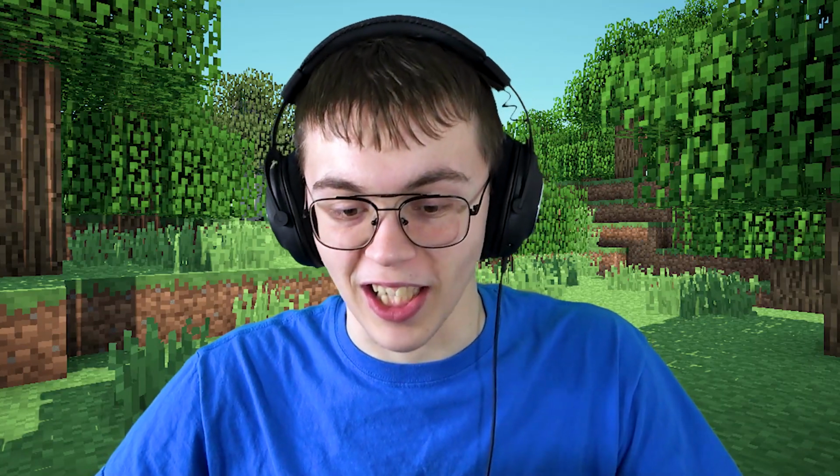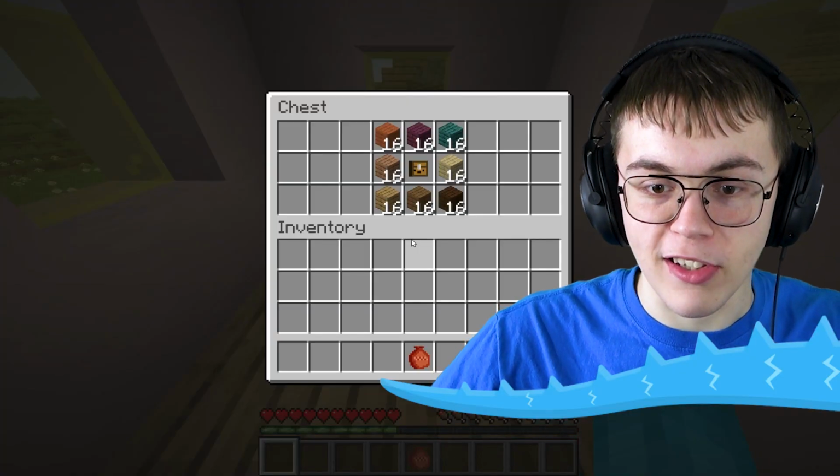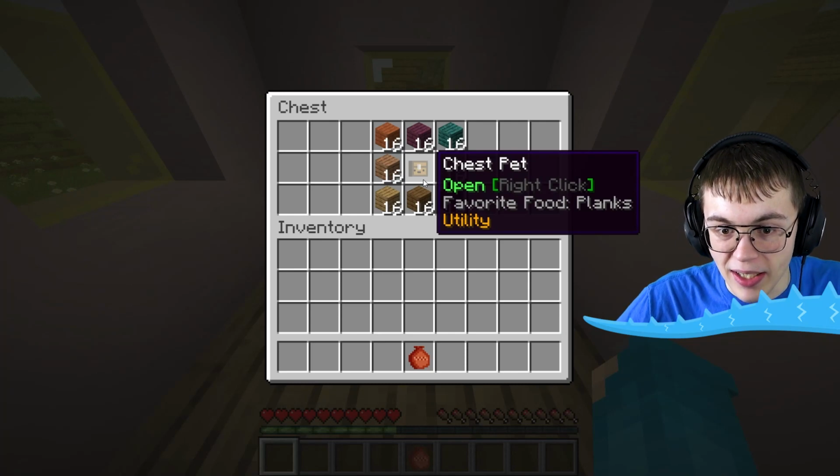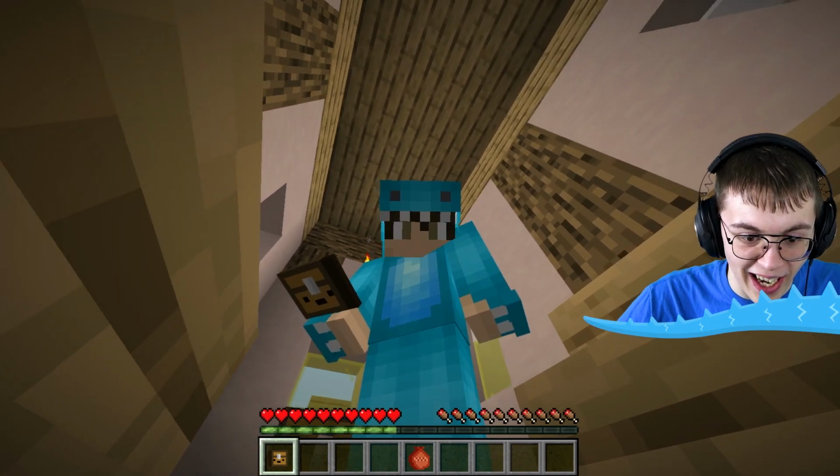But now that we're in the pet shop, let's go ahead and check out what pets they have to offer for us. Wait a minute, what? A chest pet? This is a pet? This doesn't look like a pet. This looks like a chest. It looks like a little chest in my hand.